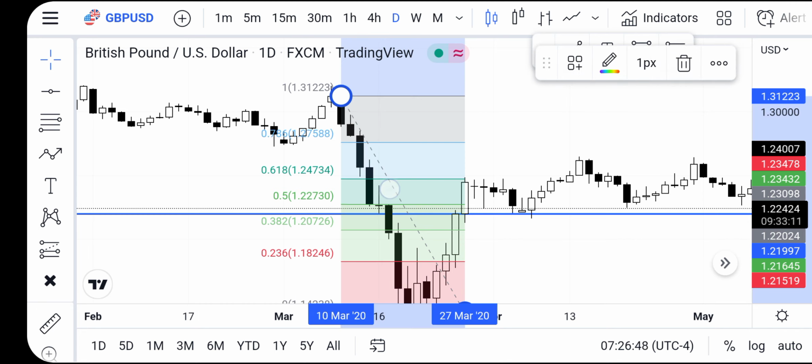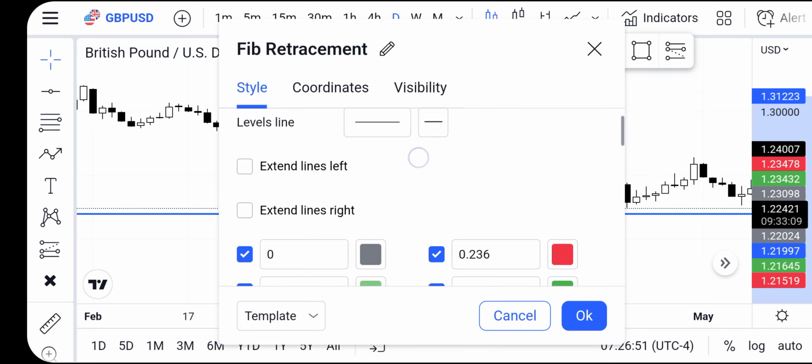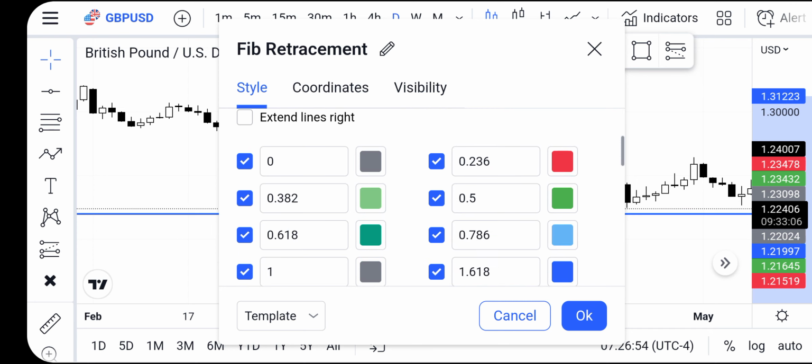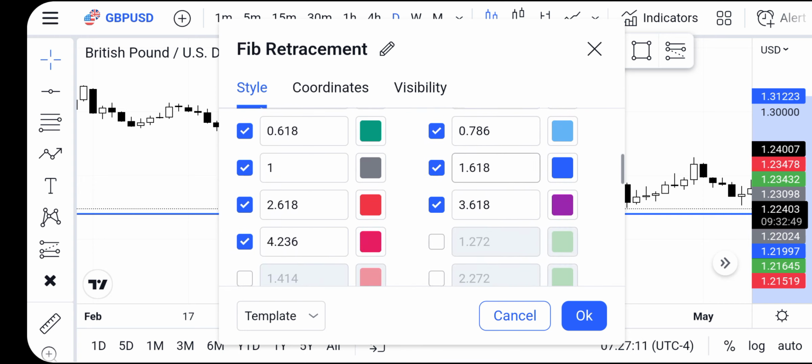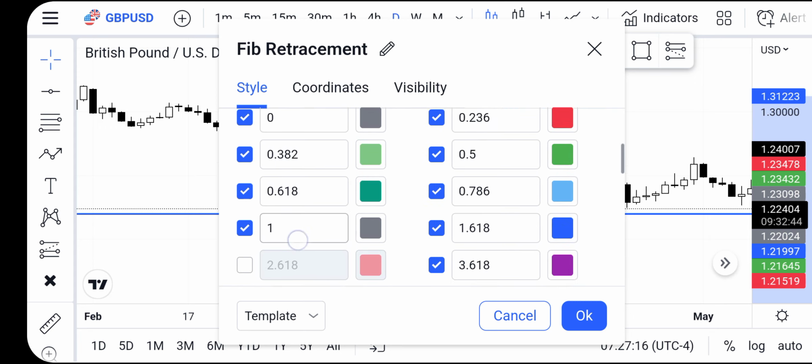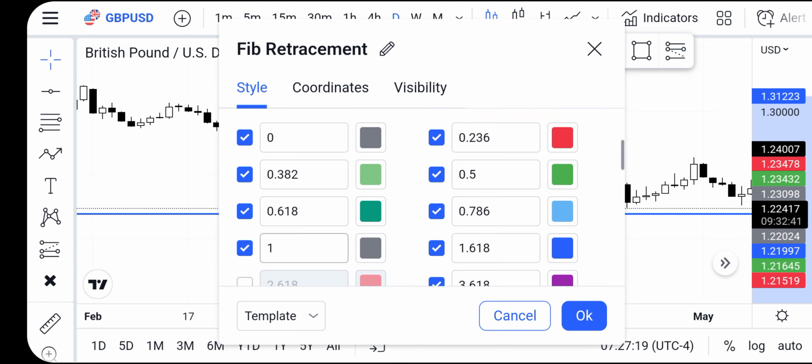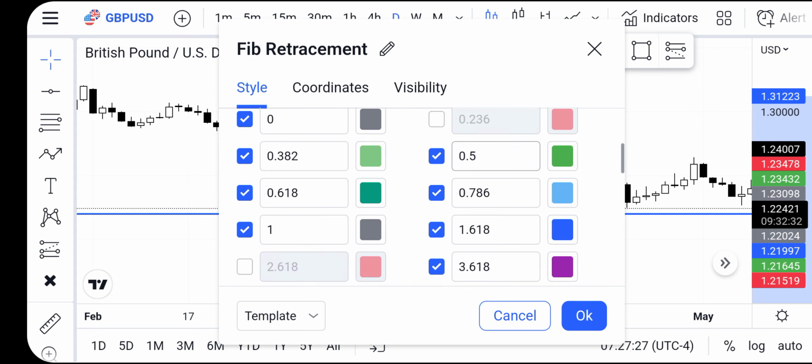So what do you do? You click in, and you take out the ones you don't want to see. Let's say the 0.38 is important to us, Abby. The 0 is important to us, the 0.618 is important to us, and the 0.5 is important. So what do we do to the rest? You start taking them out. You have to leave this one here because it indicates the end of that move. The 0 indicates the start of the move. Your important numbers are these ones, the 0.38, the 0.618, the 0.5. You take out this one right here.